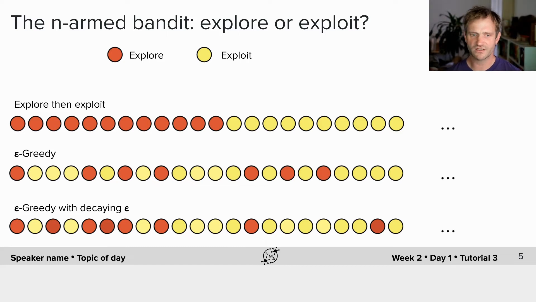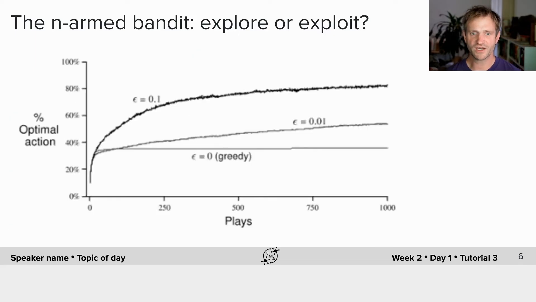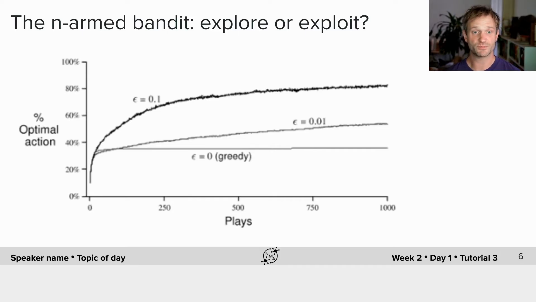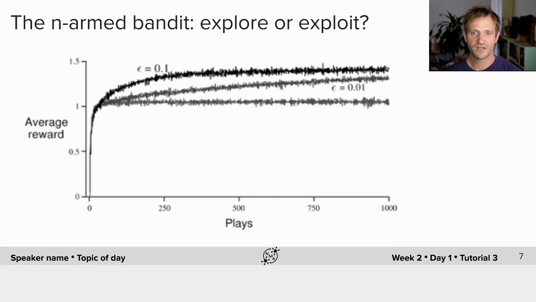We can be more sophisticated by starting with a large epsilon — more exploratory behavior at the beginning — and then allowing it to decay over time, becoming more exploitative. Looking at the percentage of optimal actions taken by an epsilon-greedy policy over a series of episodes: when epsilon is zero, we find the best action only about 30% of the time. But with epsilon at 10%, we find the optimal action 80% of the time, and more quickly converge on the highest average reward.